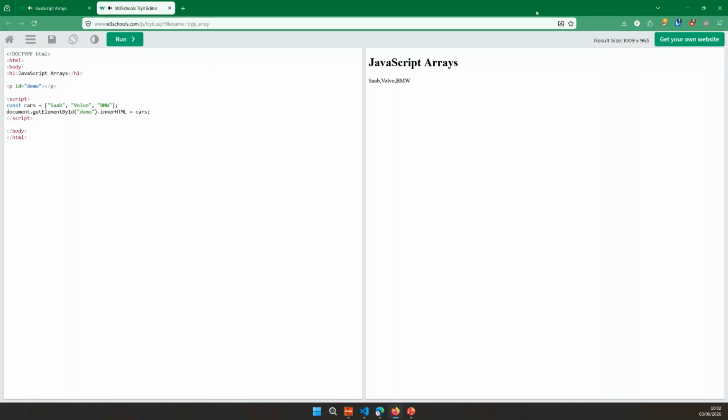The only thing that's different with FORNAV is that obviously W3 Schools is built for web development. So they have this HTML wrapper around the JavaScript that you want to test. You need to get used to it, but basically you have the script tags in here, and in between that is the JavaScript that you have. In this case, we have a cars constant, which is an array with a couple of cars in the list, and then they say document get element by id innerHTML is cars. So basically they add the content of the cars array into a bit of HTML. If you run it, you get this: Saab, Volvo, BMW.